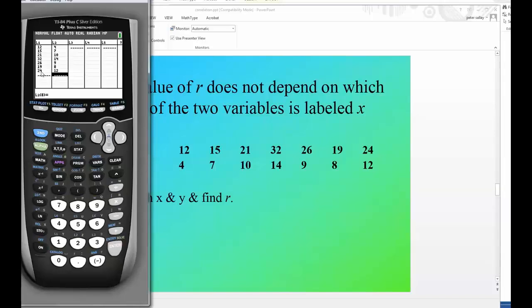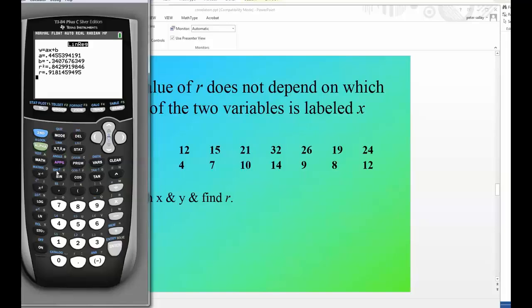We're going to find the R between list 1 and list 2. So let me go back to the home screen. And then, let's see, I need to switch this back to list 1. And then I'm going to input, calculate the R. And I get an R of 0.918. Yay.